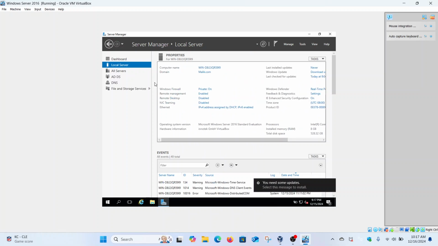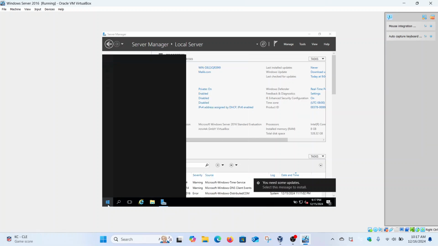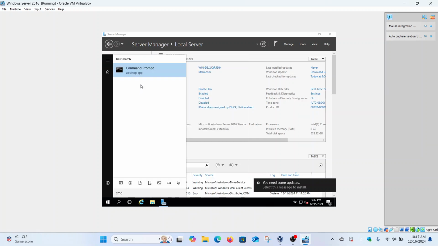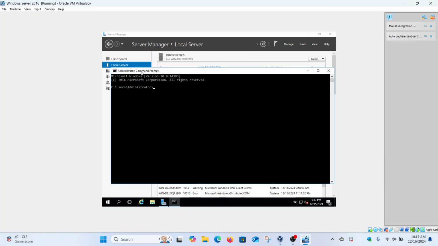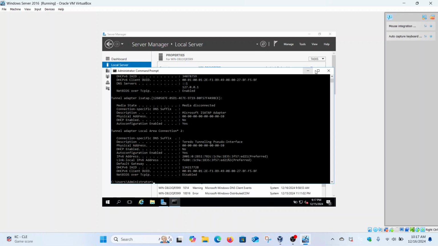Also, let me go real quick and check the IP address of this server, because later on I'm going to do IP configuration, since I want to do IPv4, IPv6, all this stuff.